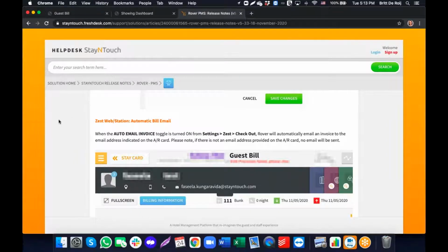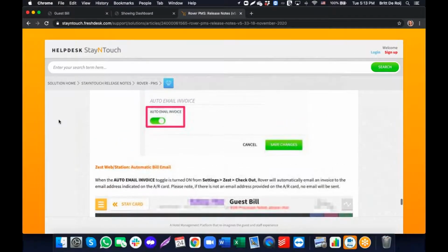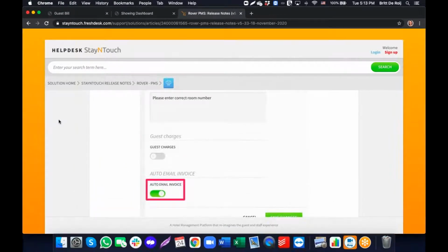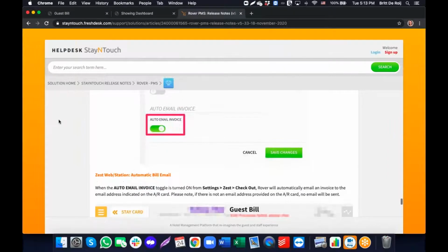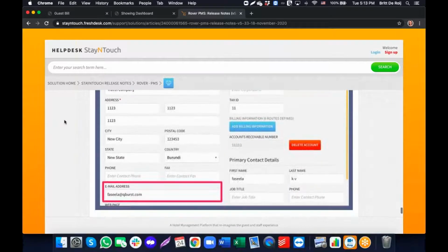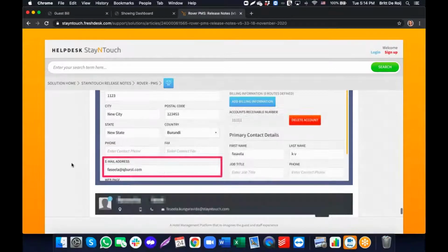According to the email address that has been added to the guest profile or to the company or travel agent profile, as shown here on the bottom of the company card, the system will use this information to send the email of the total cost of stay to the guest, company, or travel agent through the Zest Station and Zest Web flow.